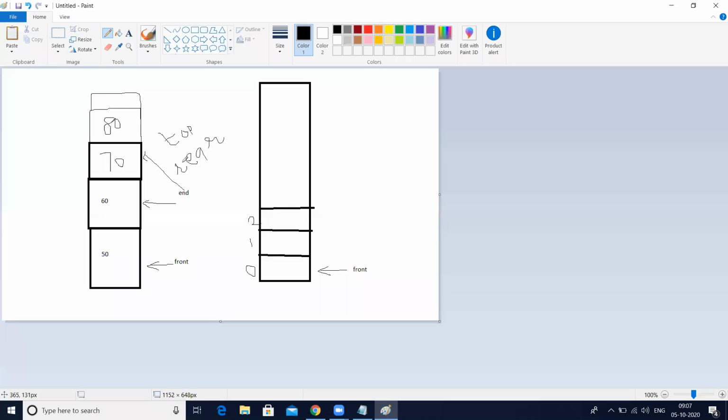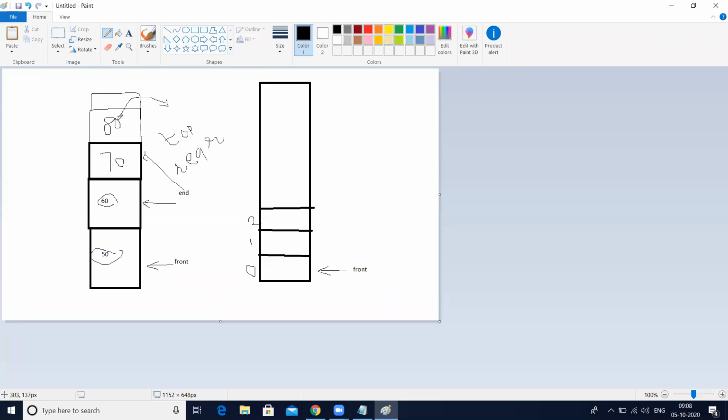That means it is following a rule. Always we are inserting the element at the top. So if we want to remove an element, we need to remove it from the top only. In that way we should write the program, we should implement that linear data structure. But in an array, we can remove this element or that element, any element. But when we are implementing the stack, we should not do like that. We have to remove from the top only.